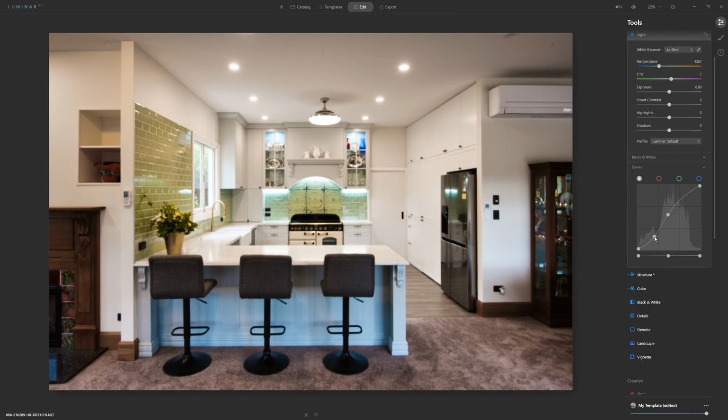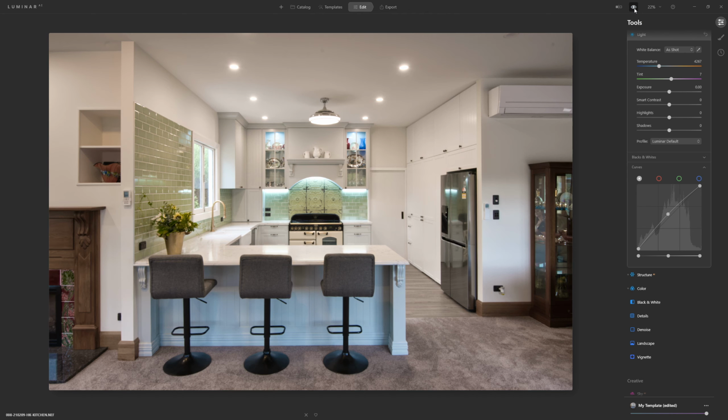At the same time, it's pushing the highlights up, and that's brightening up the highlights. So that's not really what I want to do here. If you put a point on there and you don't like it, just double click it to remove it. But I do just want to bring these midtones up. So the middle of the graph, we're bringing that up, and that's just helping to reintroduce brightness into these light white panels here. So again, let's have a look at our before and look at our after.